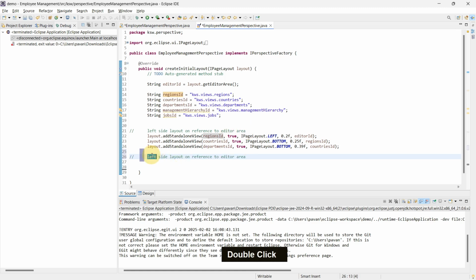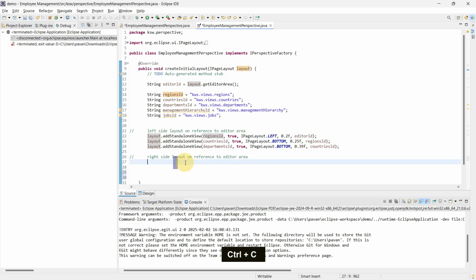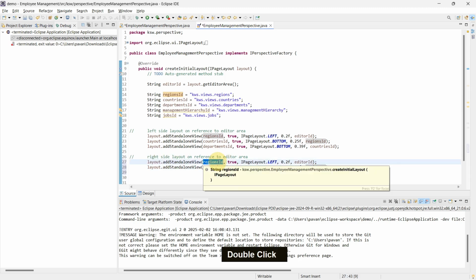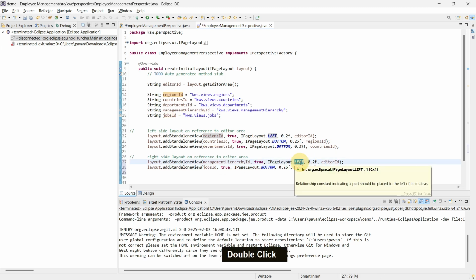So this is the right side. This time it's management hierarchy, and this will be the jobs. It's in reference to the editor area ID, but now it's right.